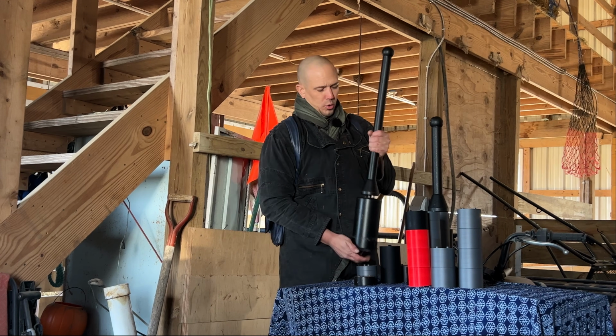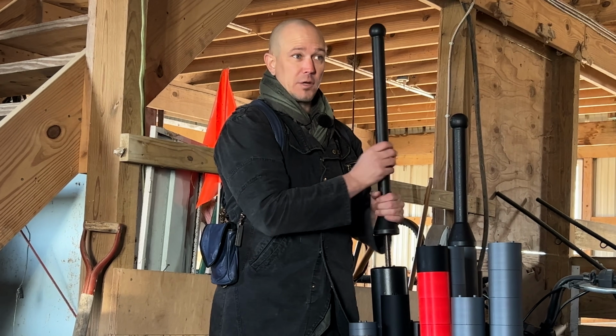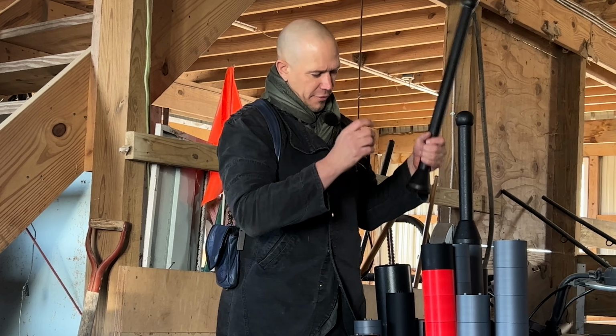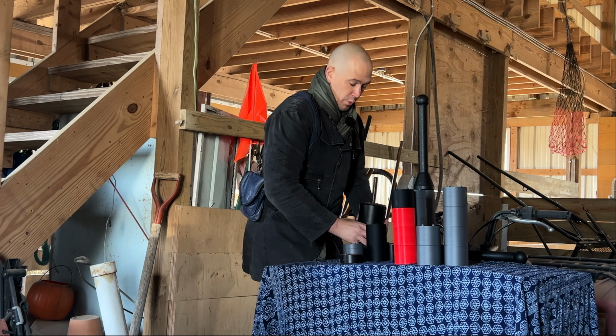People get old because they stop moving. If you maintain your movement patterns and you learn the correct ones and you do them every day for the rest of your life, you can be stronger when you're 60 than you were when you were 30.